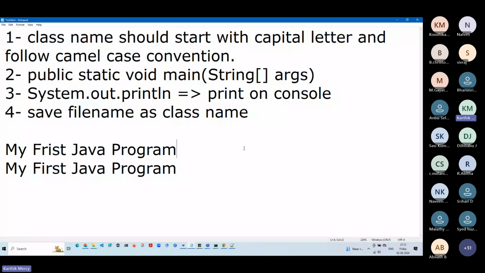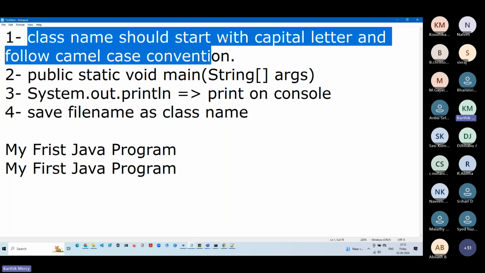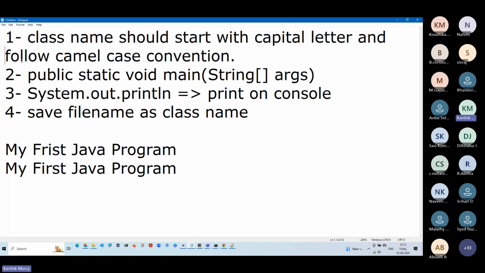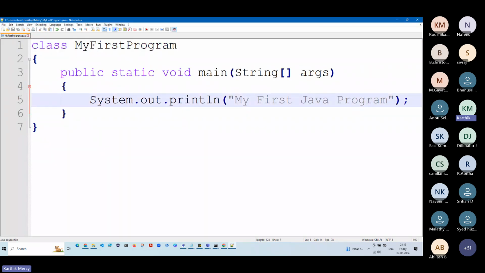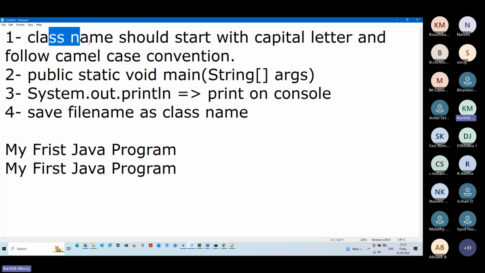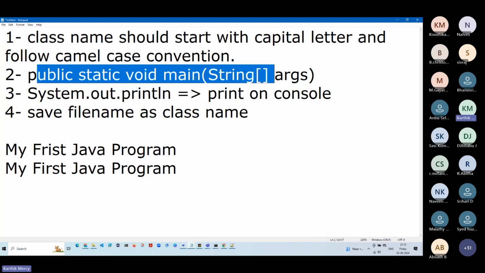So while writing Java code, what we remembered ourselves is, a class name should start with a capital letter and it should follow the camel case convention. What is camel case convention? A camel case convention is nothing but every word in the string should start with a capital letter, right? So this class convention says you start it with a capital letter and then follow the camel case convention. We followed it. We have to write public static void main, which means it is a main method which would be understood by Java, thinking that, okay, there will be something inside it. I have to execute it.